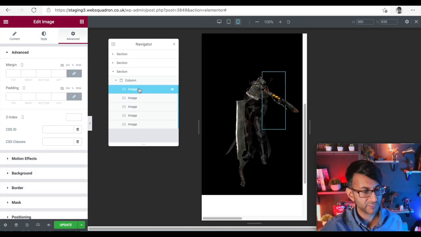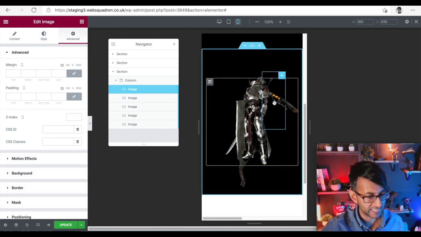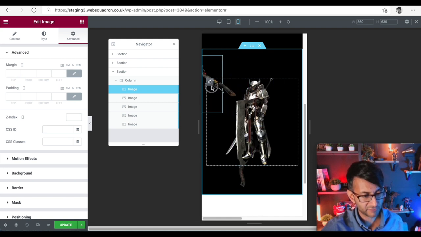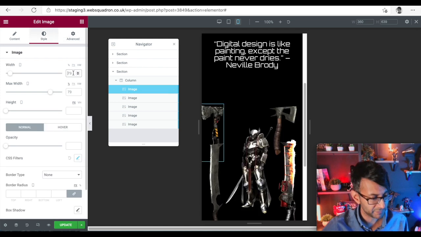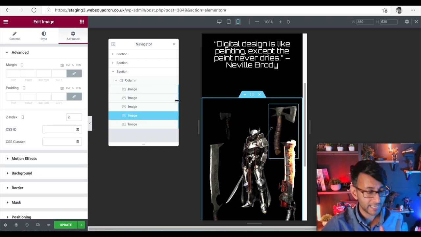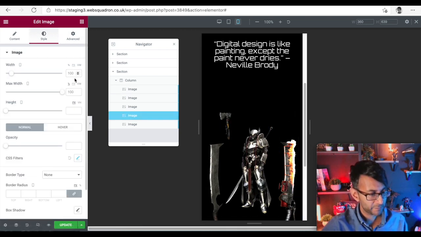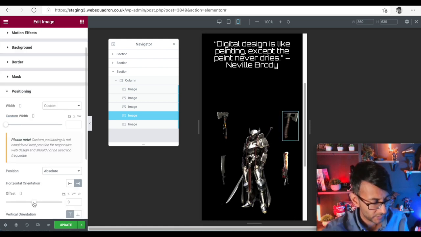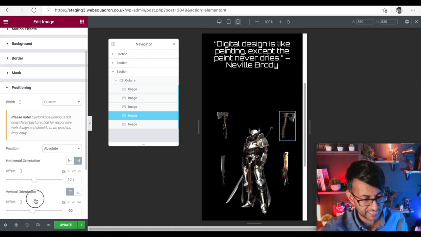Now, this is where we now have to pick up the individual pieces. So the first axe, okay, I'm going to pick it up and I'm now going to move it to be about here. I'm going to make this be about 20, but I'll go with 30, and in fact, we'll go with 40. I love how I just changed my mind. Oh, we'll do this. And I'm now just going to position this to be about here. We'll pick that image and I'm going to go to style. And I'm going to just shrink it down to be about there, 54 will do. And I'm just going to use the orientation here to get it in a certain place, okay?